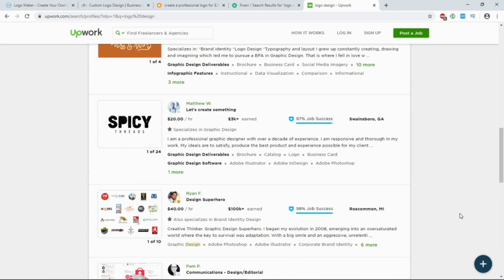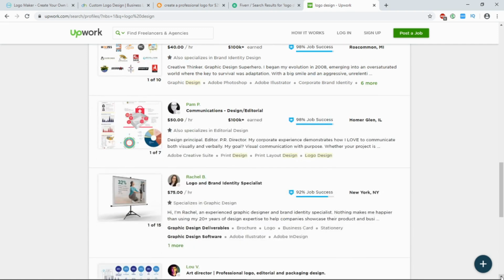And again, this is the same thing for this particular one. It's all about top quality. It's all about what you are giving the customer. You want good customer ratings. You want your customer to return. Okay, so that's why you want to do high quality jobs. Okay, so Upwork and Fiverr can put you up there higher, so you can charge even more money for your logo design. Okay, you guys. So this is how you do it.